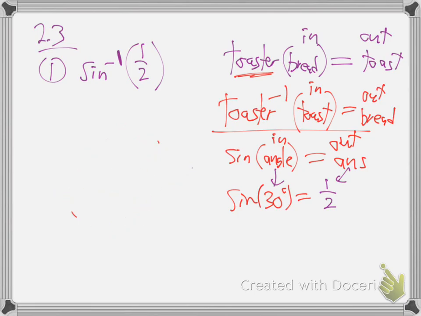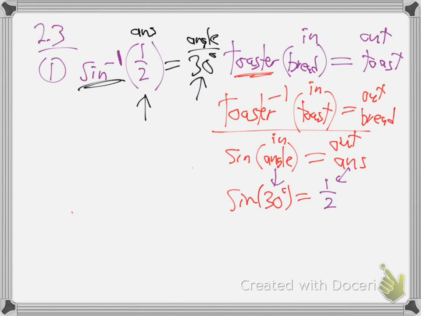Let's think about an inverse trig function. So for an inverse trig, like sine inverse, you put in an answer, don't you? And what are we going to get out? An angle. Some kind of an angle. So for an inverse trig, sine inverse, tangent inverse, whatever, you put in the answer, get out the angle. You're swapping the normal. Normally with sine you put in an angle, get out an answer; inverse sine, vice versa. So what's the angle going to be? What angle has a sine whose answer is a half? 30 degrees. We just did it, huh?